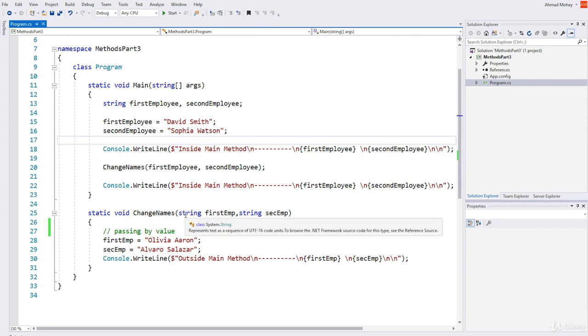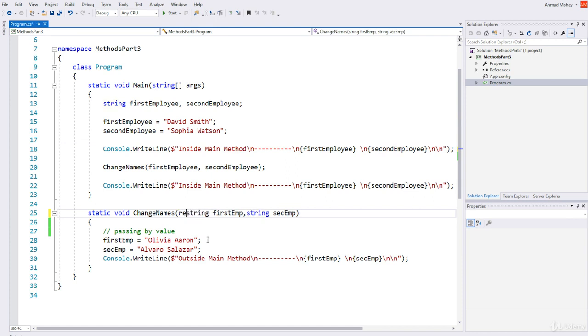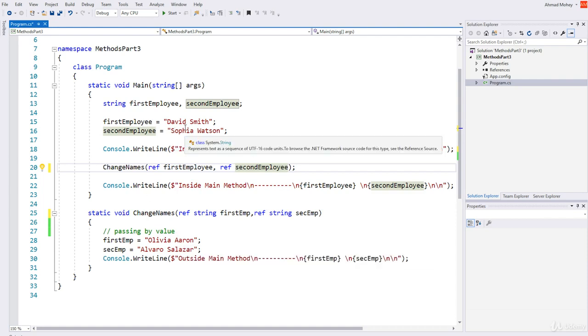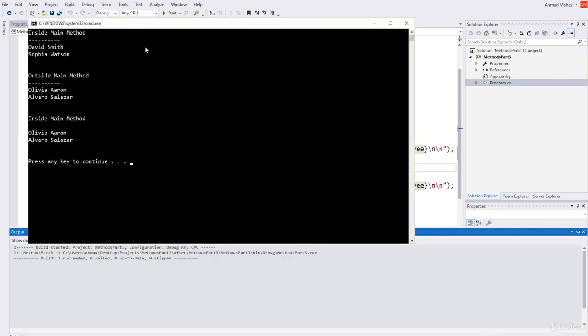Simply, I just come here and tell it ref, and in here I'll tell it ref, and as you can see, it's giving me an error here because it needs to be also defined here, ref. Now the compiler knows that this is passed by reference, so whatever happens in this method here will affect the variables here. Now let's run it, and here it is.